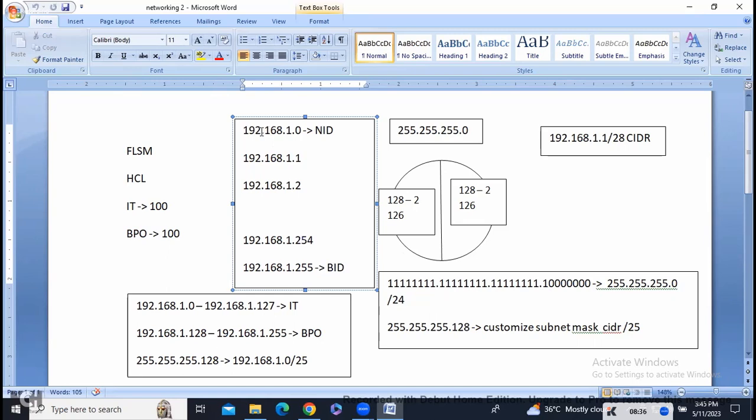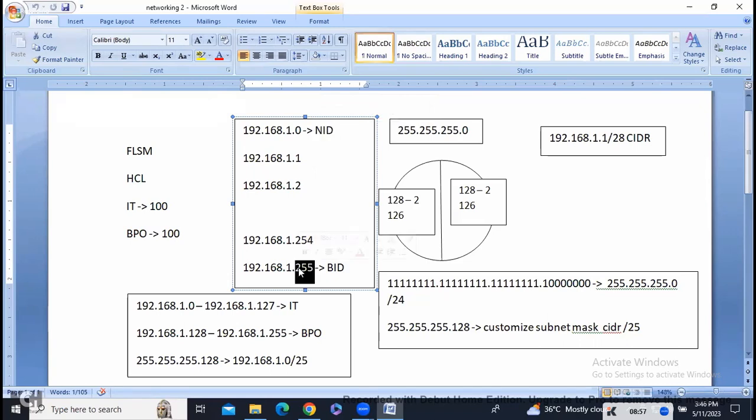Yesterday we took a 10.0.0.0 example. Today, class C, 192, a private network, 192.168.1.0. This is a network ID. We are not going to assign the network ID to machines; we use it to identify the network. This is the broadcast ID.